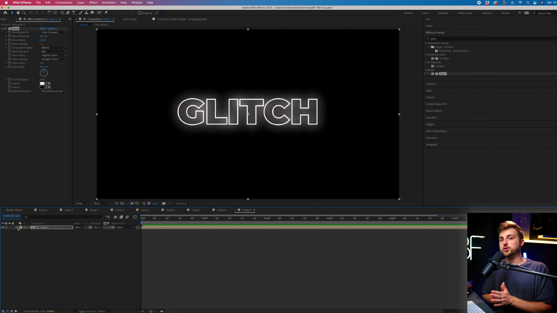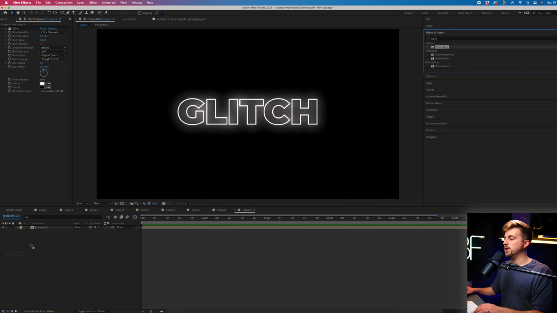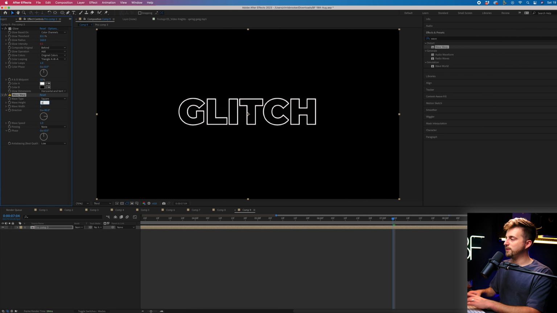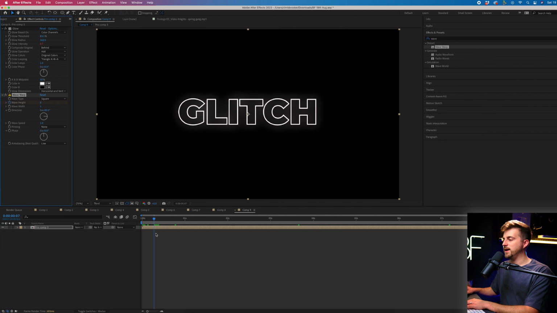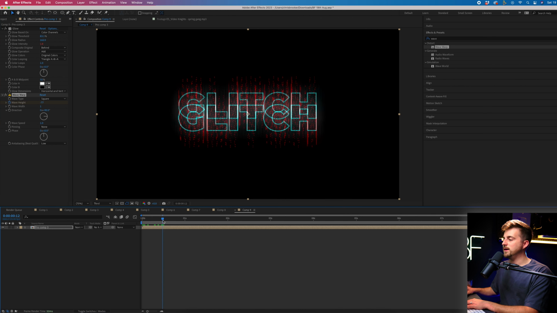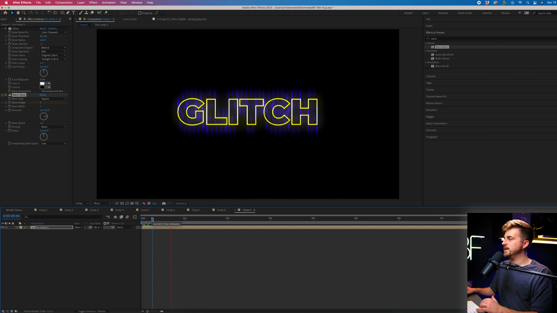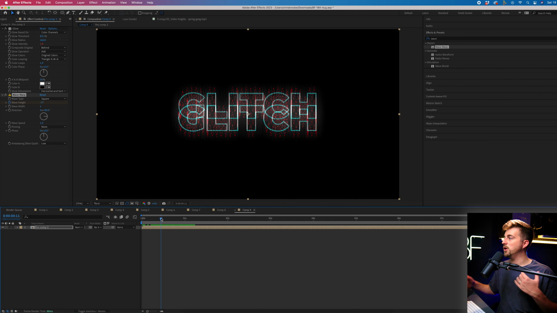Now, if you wanted to, you could also add maybe another level of glitching here. So we can go back into Wave Warp, drop that onto this pre-comp. And now if we set the wave height to 0, create a brand new keyframe on wave height, then we'll go 2 or 3 frames over, increase the wave height to a positive number. Then we'll go across 2 frames again, decrease that to a smaller number, and then go back another 2 frames and go back to 0. You can see that is how that looks. So as well as the glitching on the individual channels, we're also glitching everything as a whole.